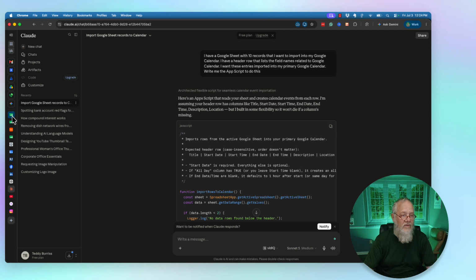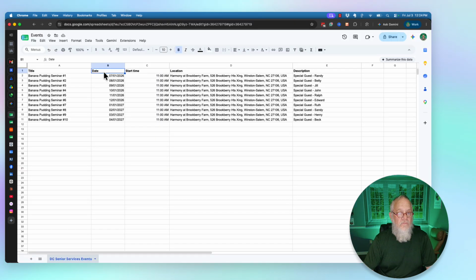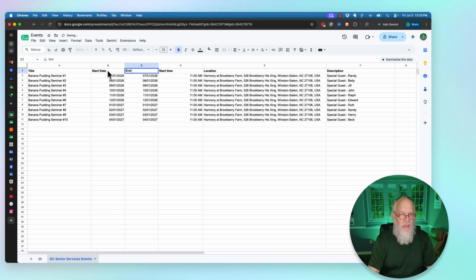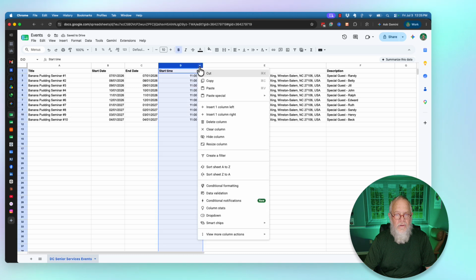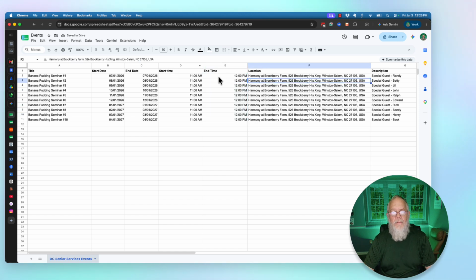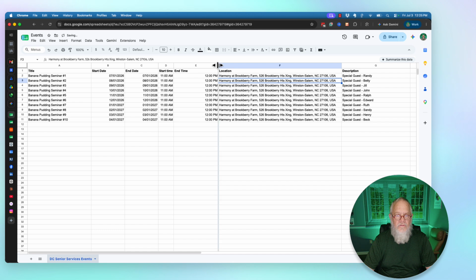So let's go into my spreadsheet. So this is start date. It says it expects an end date. So let's insert a column to the right. Let's take all this right here, put it over here, and let's call this end date. It also needs a start and end time. So let's create another column over here. Let's call it end time, and let's make this 12:00 p.m. Copy that down. So now I have my start date and my end date, my start time and my end time. Okay? Clean that up, make it a little easier to read.